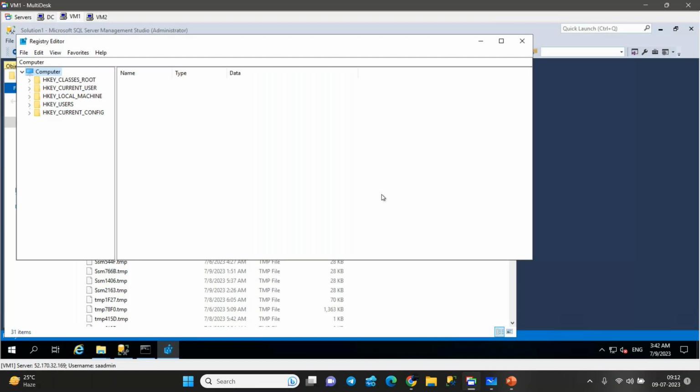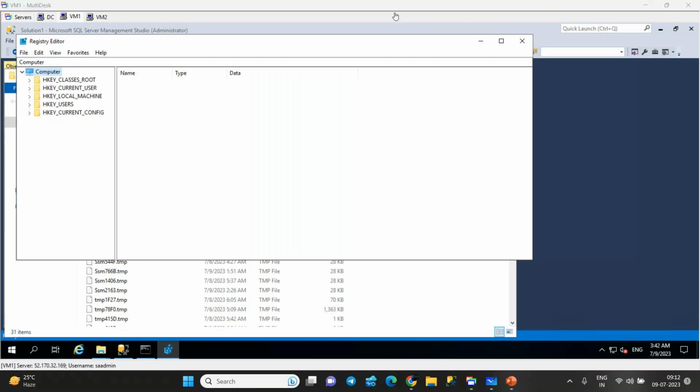Clear, everyone? Before you start the installation, export the registries for the safe side.